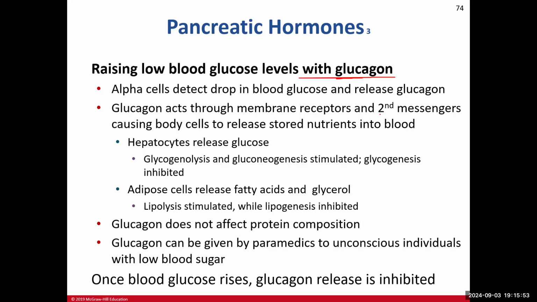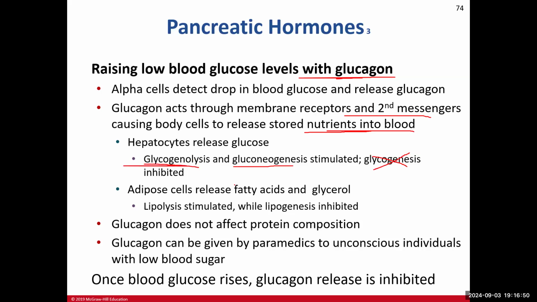And so we're dealing, I hate to say it again, with those secondary messengers again. So very similar to what we ran into with insulin, secondary messenger system, same type of scenario here. Again, in this case, we're going to increase nutrients in the blood. So we should know how to do that by now. Do y'all feel pretty comfortable with that? Which processes, I should say. So go back to what we learned earlier on in this chapter. If we want to increase nutrient levels in the blood, we're going to stimulate glycogenolysis and gluconeogenesis there. And so same thing here. We're going to decrease glycogenesis because we don't need to make the glycogen. We need to break it down and release it so we can increase our blood sugar levels there.